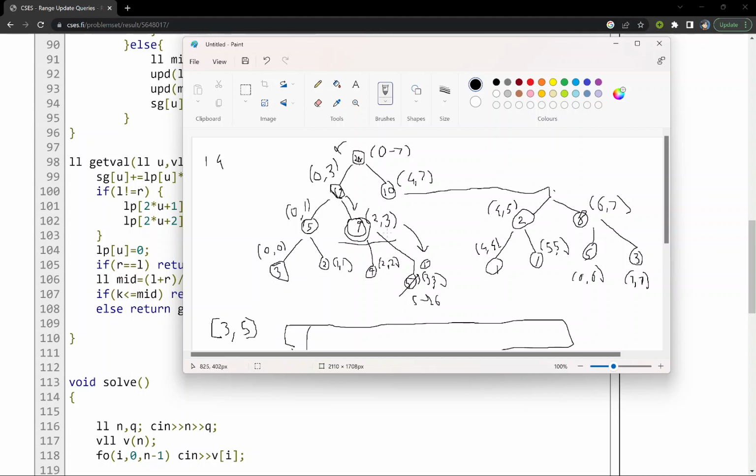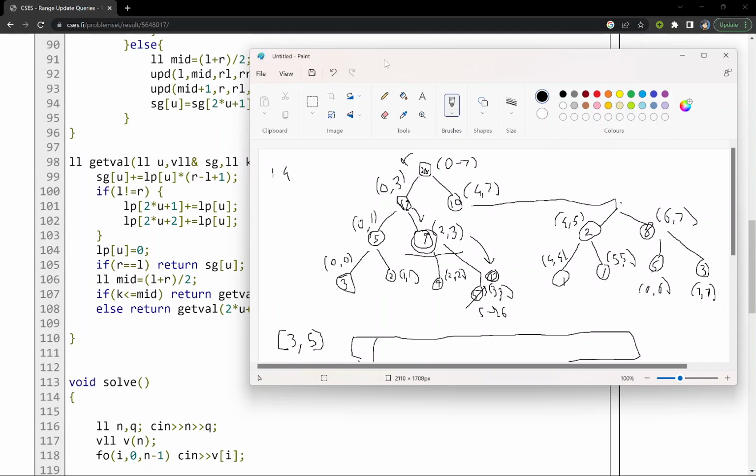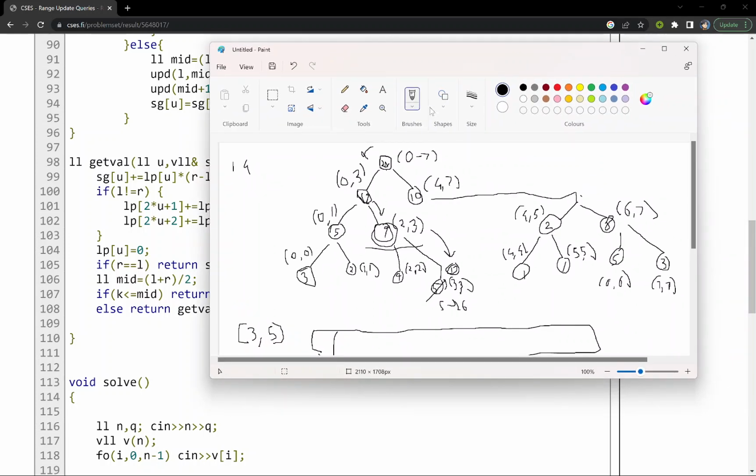We just say that in future if we go further downwards, then we have to increase the children's value by 1. So after that particular update, when we call the function to get the value and traverse this particular point, we find whether there is a particular value that we have to add before returning. We find that yes, there was a value 1 which we have to add, and then we return.